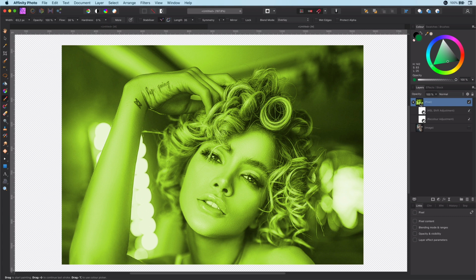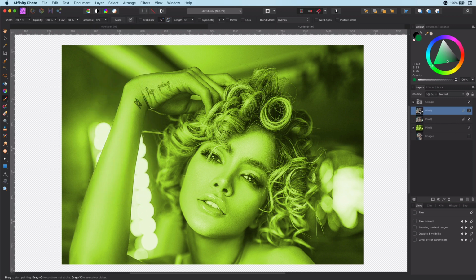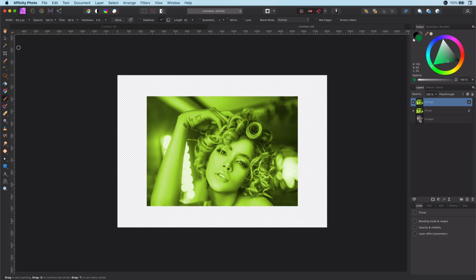Now let's duplicate this pixel layer, which also duplicates the adjustments. Move the adjustments onto a new pixel layer. Let's continue by grouping the adjustments and making a linked duplicate of the pixel layer. To create the clipping, we make this linked pixel layer a mask to the adjustment group. As a final step, let's group the adjustment group and the pixel layer so they stay together.